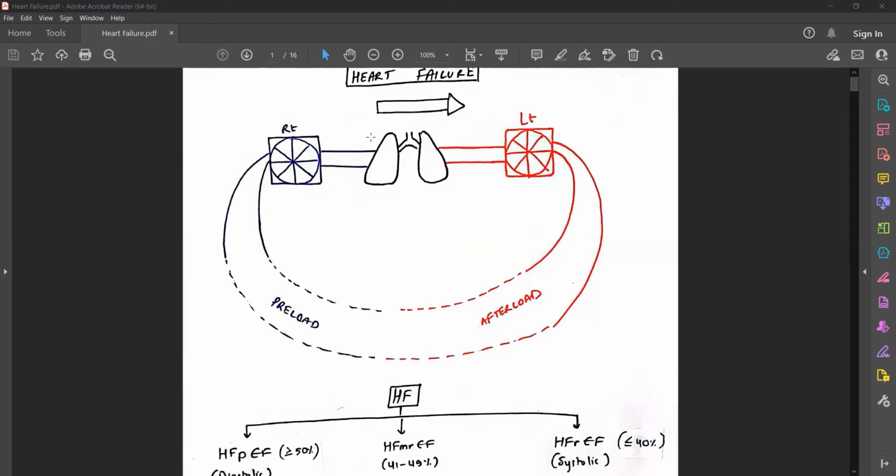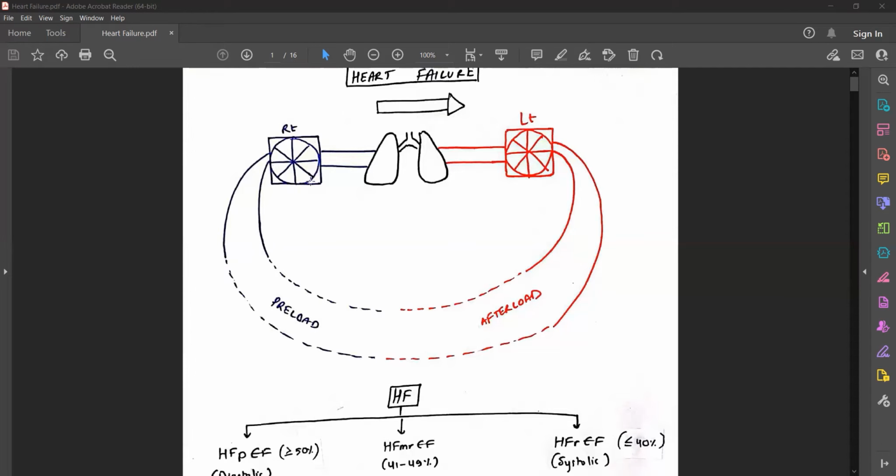Similarly, what's going to happen if the problem is primarily in the lungs? Think about advanced cases of COPD, emphysema, acute cases of pulmonary embolism, or sometimes cases of interstitial lung disease. Whenever there's a problem over here, there's going to be increased pressure in this pipe, which will eventually lead to the failure of this motor and eventually increase the pressure in these pipes over here.